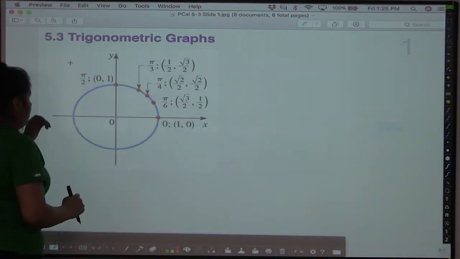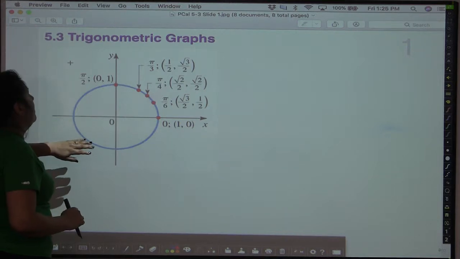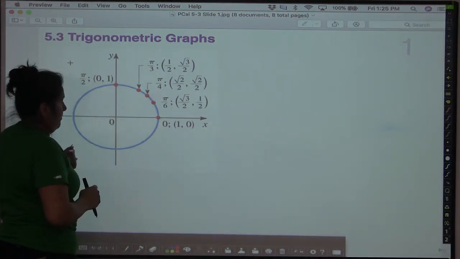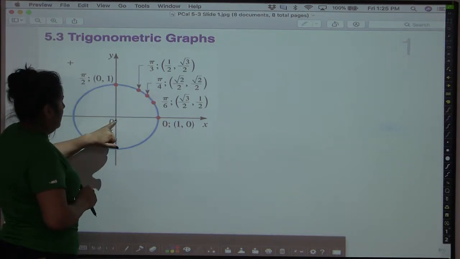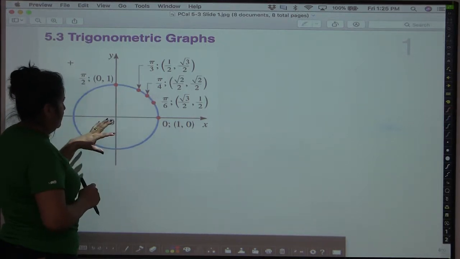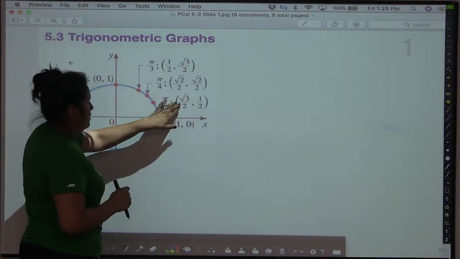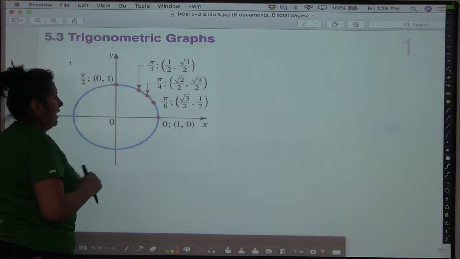And it's these values right here. So we know, I'm not going to use all of these values, but I'm going to use some of them. I'm going to use 4 of them basically. We know that all of the x and y values are going to be between -1 and +1.